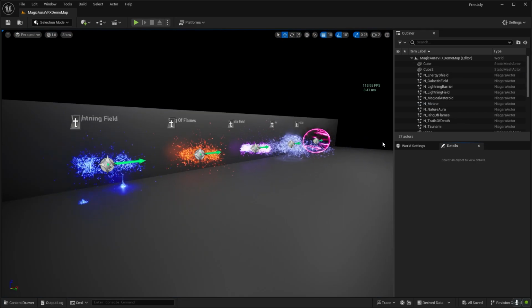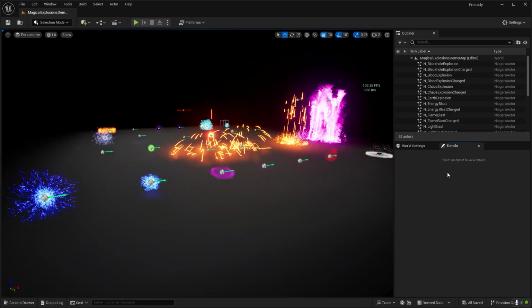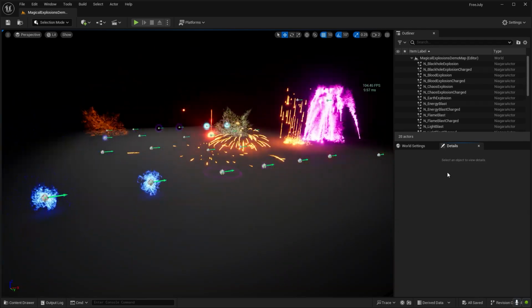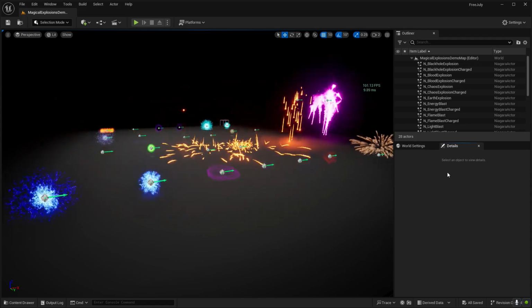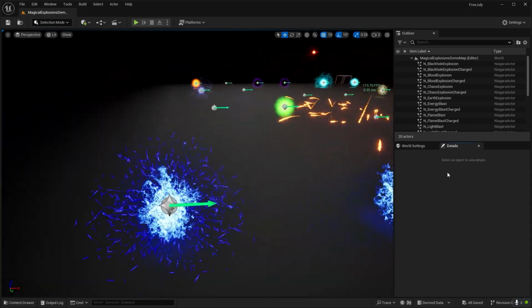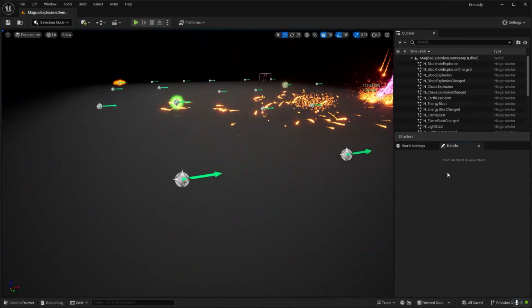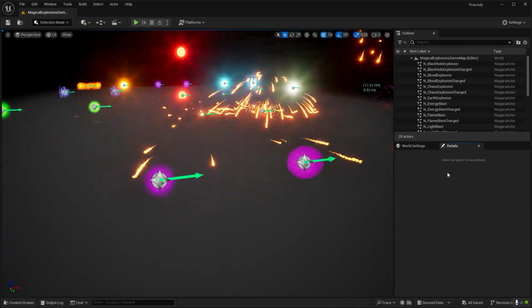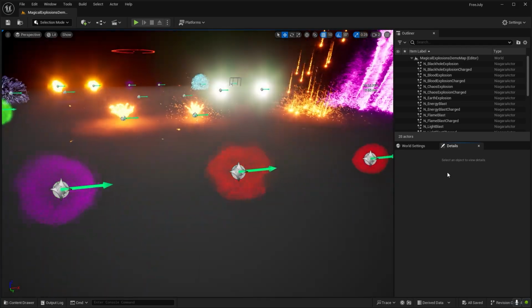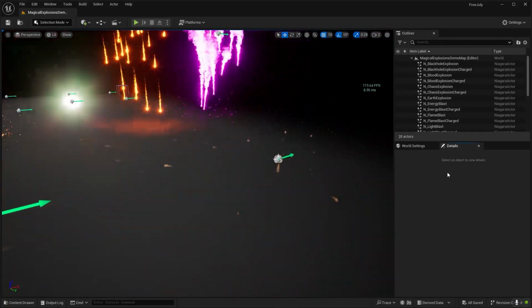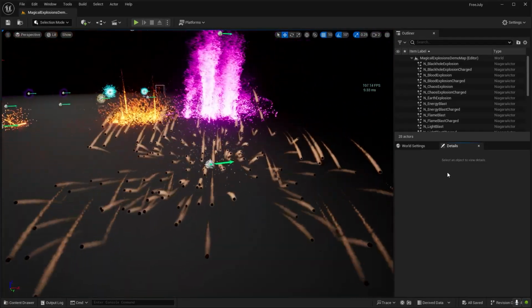The next asset pack that we're going to check out is the Mega Magic VFX bundle. So in this bundle, there are a variety of different VFX. As you can see here, they're all set up in the Niagara particle system. So we'll start off and just show off all the different effects. We have different types of bursts. You can see different colors there, pink, purple, blue, and many different effects. Even this one right here that has collision.